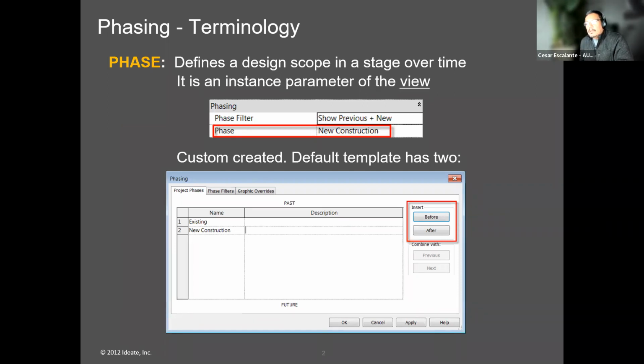Now, depending on the mechanics of the project delivery, you can have multiple phases in a sequence. If you notice, the phasing starts from phases in the past at the top and phases in the future at the bottom. And you can insert and create new phases in the phasing dialog box. I'm going to jump into Revit in a bit.